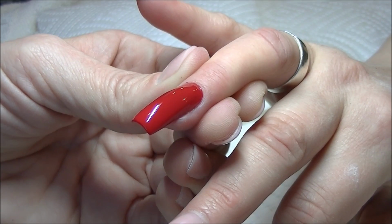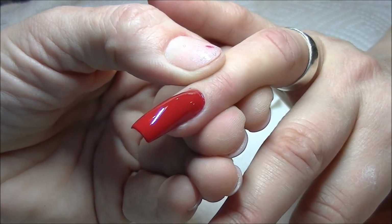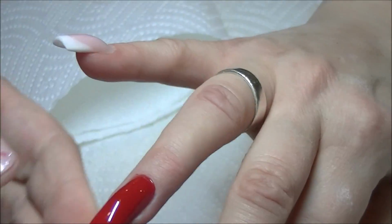Now I want to show you the mistakes that I've made already with polishing this one finger. And it might not be very obvious at the moment, but as soon as I show you a close-up, you're going to see this.